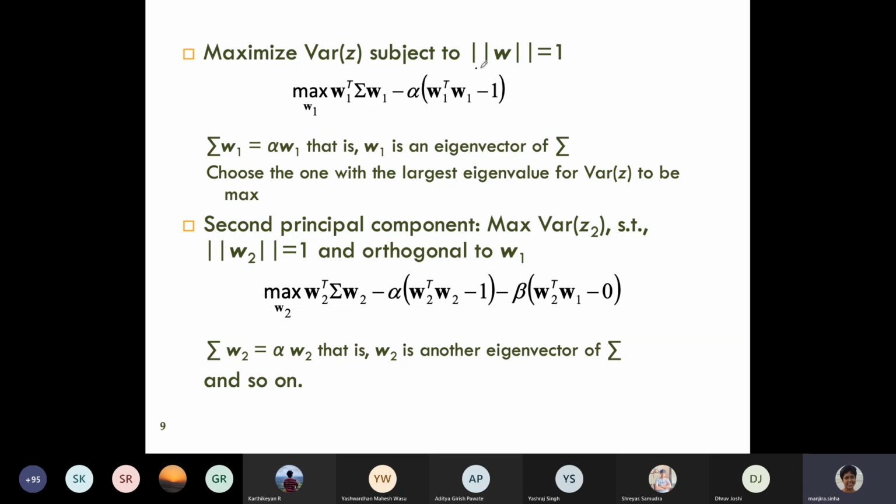So if we implement this condition, then only these W1s are going to be the eigenvectors. If you recall spectral clustering, there also we had imposed the same condition, so that at the end the results are the eigenvectors. Okay. And these alpha beta values can be anything. These alpha beta values are just the coefficients for the optimization function.